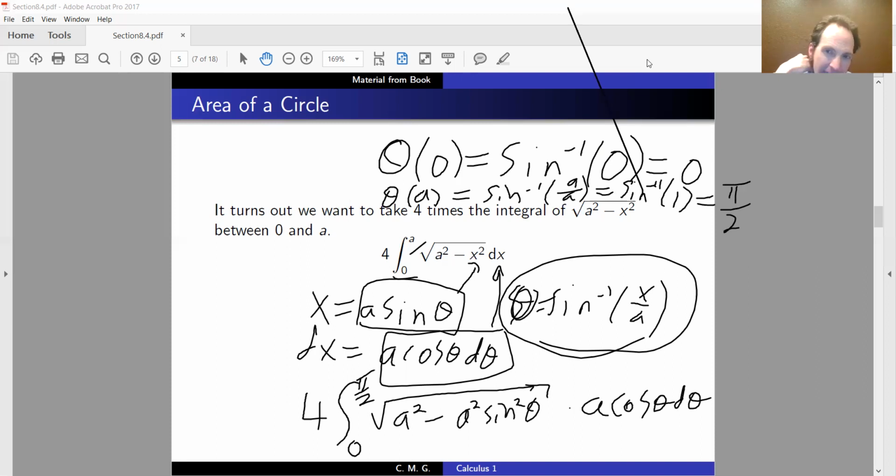And we can already see the kind of magic that happens here. That is going to introduce a pi in my equation. And I need a pi in my equation. So I need this integral to end up being pi r squared over 4, so pi a squared over 4. So somehow this is going to introduce the right thing for us. And this is really nice. So what do we get? So let's keep working here. What I need to do is evaluate my a squared minus a squared sine squared. I'm going to factor out the a squared.